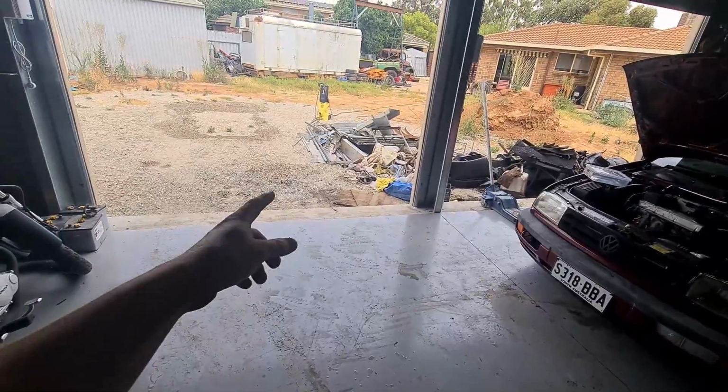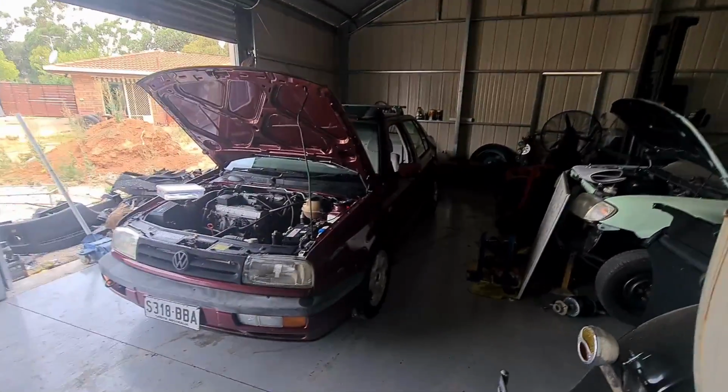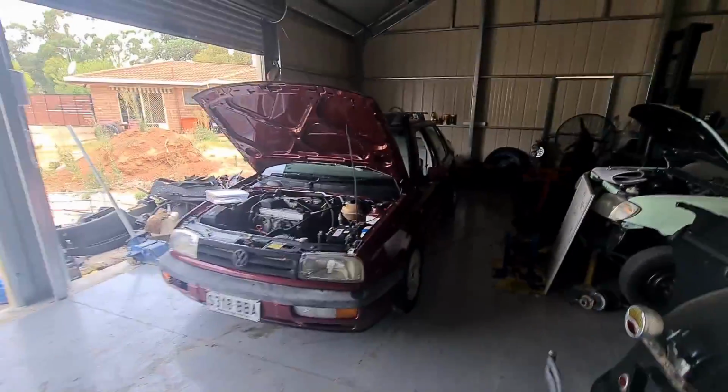It was a huge pain in the ass to get it up the concrete lip, but I managed to use the starter motor and pushing and pulling and using a jack, and we got it in here. So that took quite a long time.